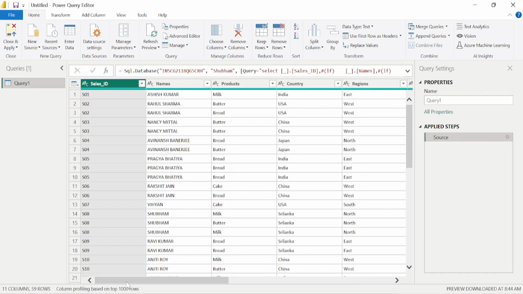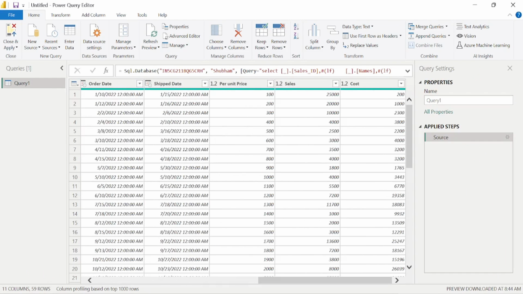So see guys, there is no null values, there is no duplicate column, and there is no applied steps because we have already performed all the steps in the backend. And now we guys can also reuse this query again in future, and we can also save in stored procedure in SQL. Stored procedure is a SQL concept, and I will definitely cover this concept in detail with my Power BI with SQL playlist. So you don't need to clean this table again and again.